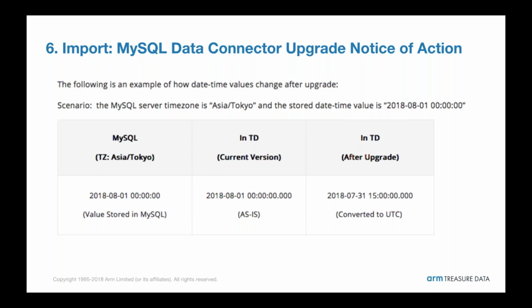You may be affected if your MySQL server is set to a non-UTC time zone, and you set up your connector through Workflow, the Treasure Data command line, or through the REST API. If you set up your connector through the graphical console, your connector should not be affected. To make sure MySQL imports retain their current value with no time zone conversion, it's a simple fix of adding an additional parameter to the connector config YAML.